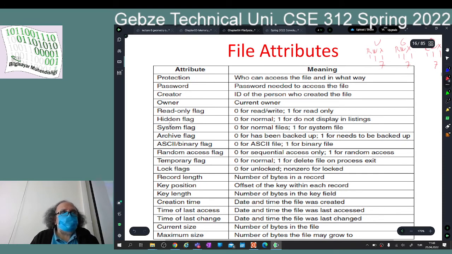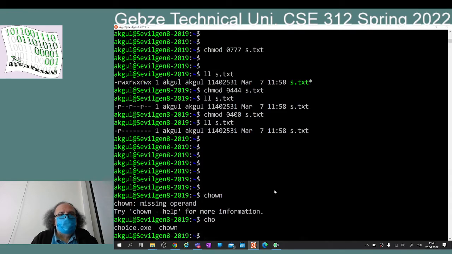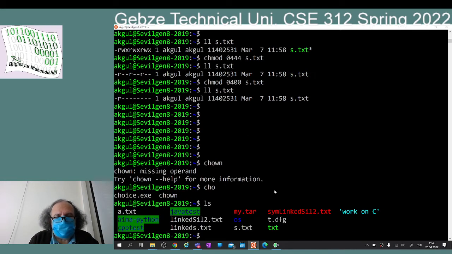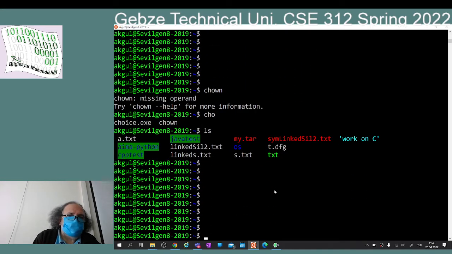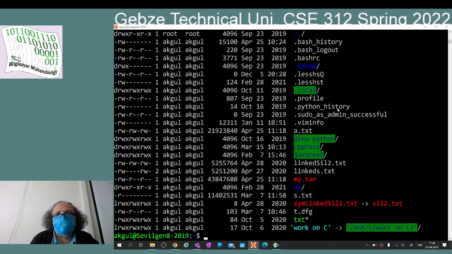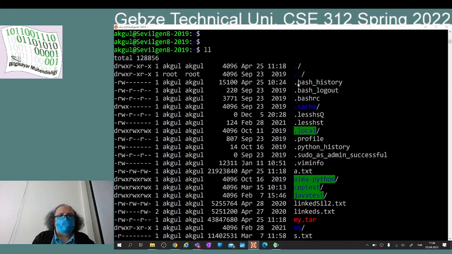If a file is hidden, how do you represent a hidden file in Unix? Do you know that? If a file starts with a dot, it is supposed to be a hidden file. When I say ls, I don't see any files that start with a dot, but when I say ls minus a, I see all of them.